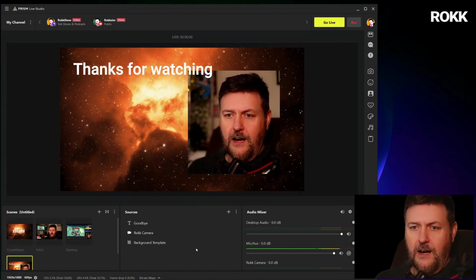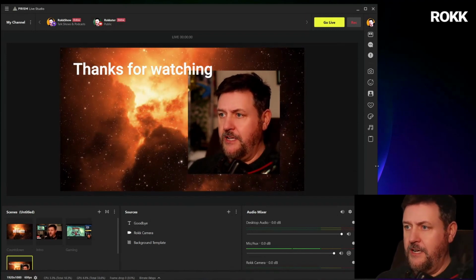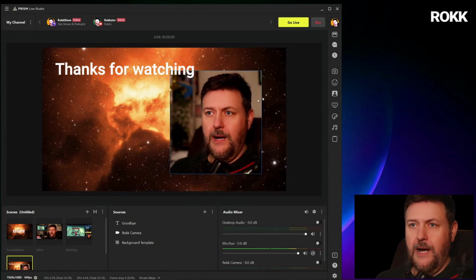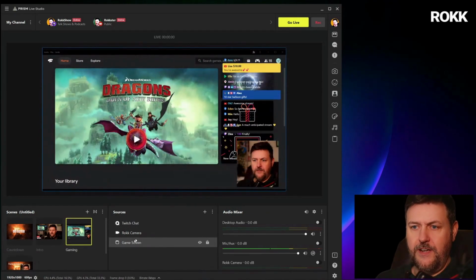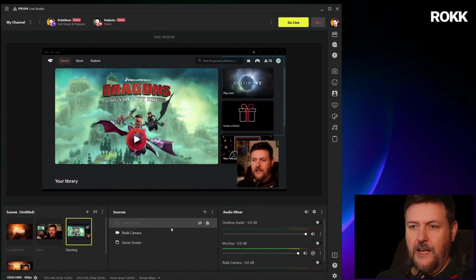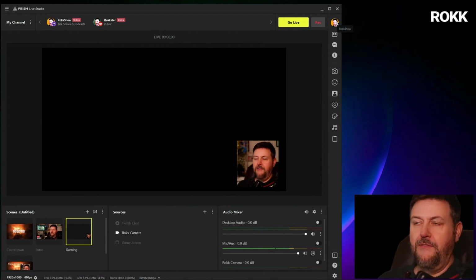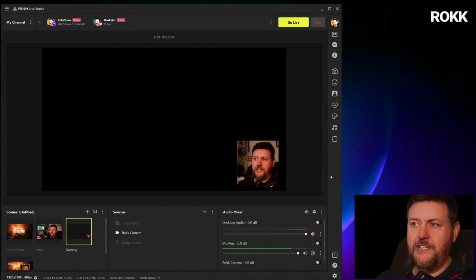While we are finishing up, let's have a quick look at these options down the right hand side, because I think these are really great. Some of these are going to be very familiar from what we were looking at a second ago. Let's go to that screen and hide the chat and the game screen. There we go. On the right hand side, we've got my avatar from Twitch, which I've logged in using. I've created Twitch as my login whenever I come into Prism. That's how I'm going to log in. Then let's run down these from top to bottom.